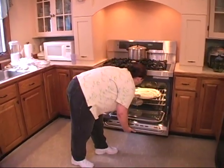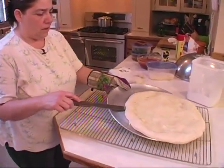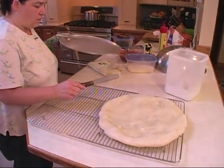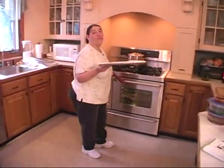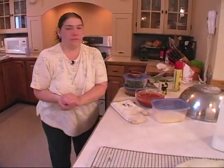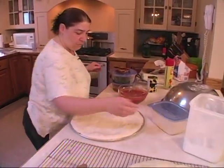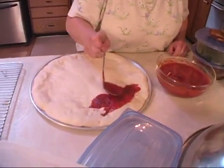This is our first pre-baked pizza. We're going to bring it over to the rack — you don't want it cooked all the way, just partially cooked, and slide it off. I didn't like the way the oven baked on convection, so I put on regular bake at 425. We're going to leave it in there about 20 to 25 minutes, check it till golden brown. To save some time I'm going to get this last pizza that we raised. It's beautiful — nice and soft. You could brush this with a little olive oil if you wanted to, but I'm trying to watch my calories and there's olive oil inside the crust.